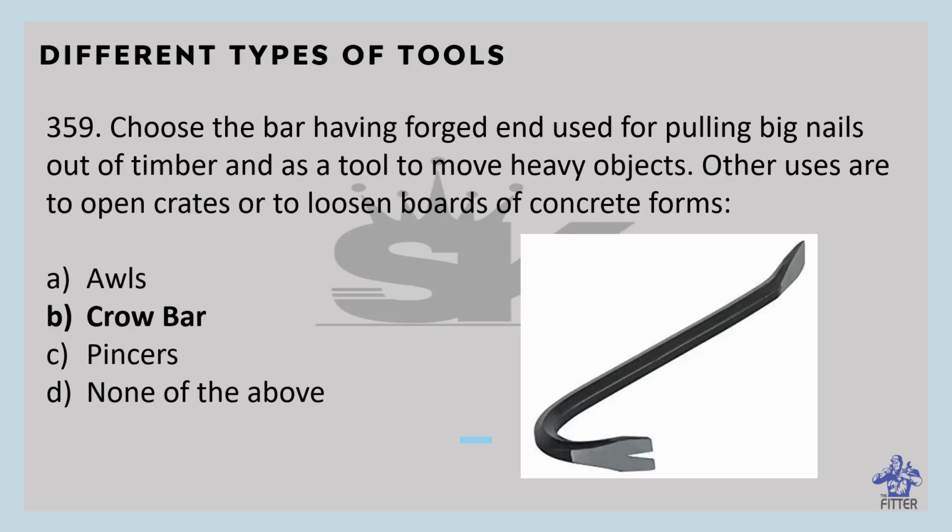So we know that, right? Crowbar is the bar having forged end used for pulling big nails out of timber and as a tool to remove heavy objects. Other uses are to open crates or to loosen boards of concrete forms.